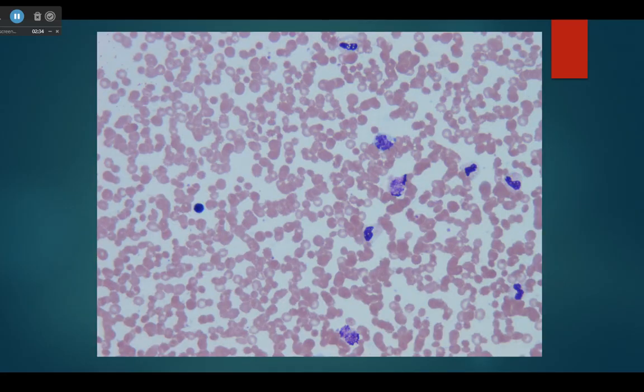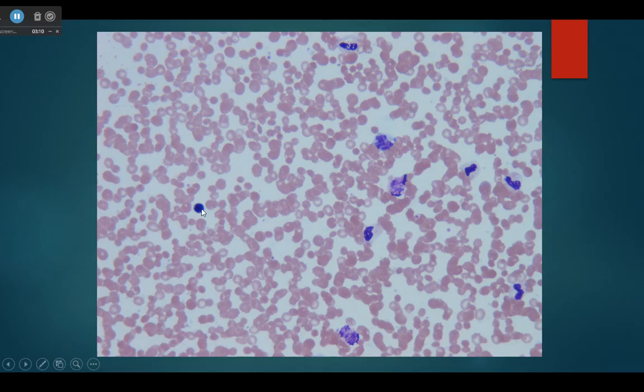So here's just a typical slide of blood. All the red guys are red blood cells. The little bitty dots are platelets, and the bluish purple guys are white blood cells. Now keep in mind, red blood cells are 7 to 8 microns in diameter, and since they're all over the blood slides, they're kind of like built-in little rulers. So you can compare the size of the white blood cell to the red blood cell to see which one it is. This little guy is almost identical to the red blood cell next to it, and the only white blood cell that is that small is a lymphocyte.